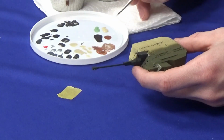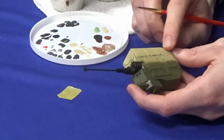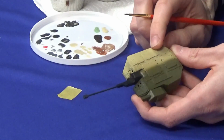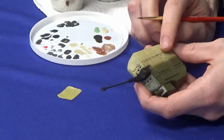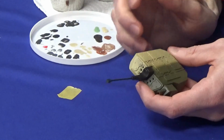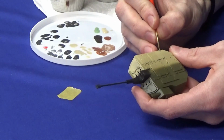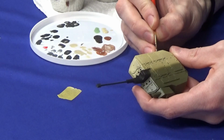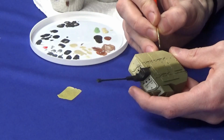So as I've been saying, the chipping effects are mainly used to make some highlights and also simulate some damage. So if we pretend these are hatches where the crew might be walking in and out of the vehicle, you would probably want to have chipping effects around the hatches where the crew is obviously going in and out and also handling the hatch to get in and out. So I'd make some chipping effects along the raised edges here. I'm going to do this a little quick and dirty, but you can be more precise if you're doing it on your actual model you care about.